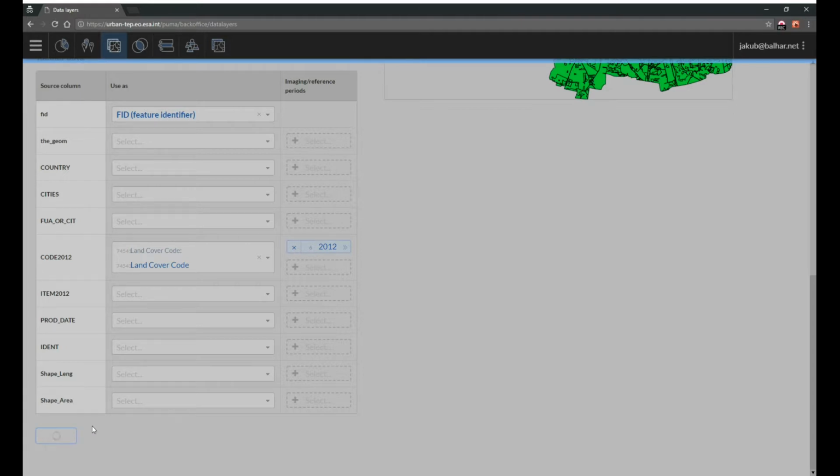By clicking on Save, again the metadata are prepared. It takes a while, but then the layer will be available as a source for the analysis. So now the layer was prepared and we can move further.